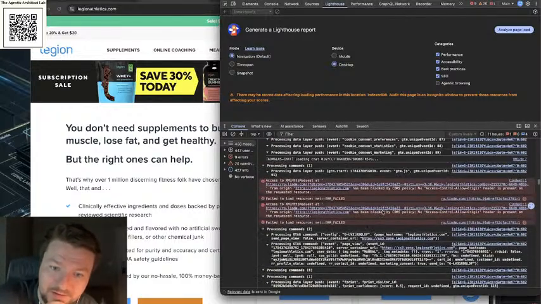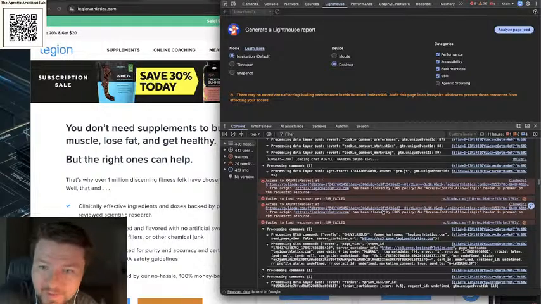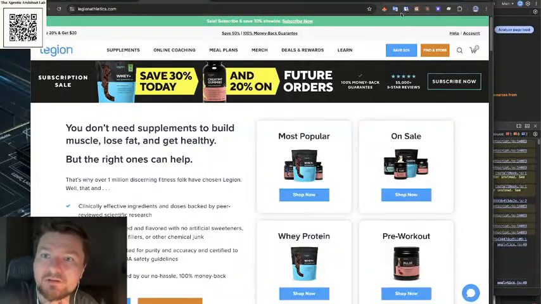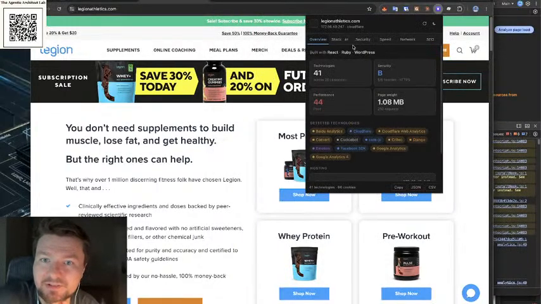Google Tag Manager logs. Something blocked. What's the tech stack?